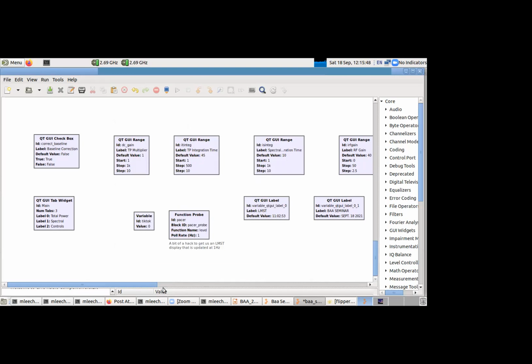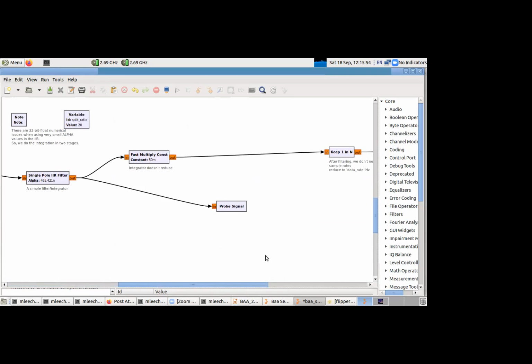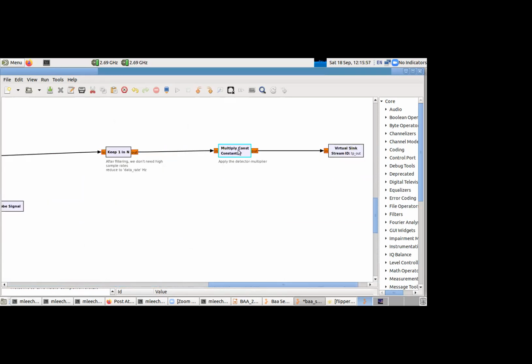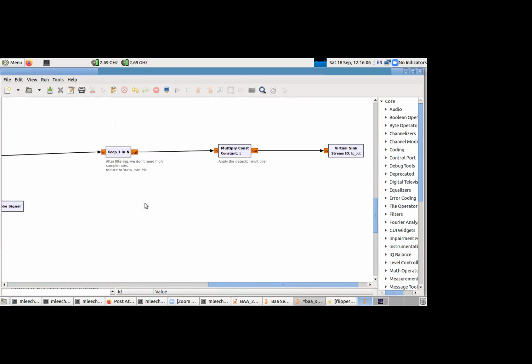And if we look back at where we are doing that multiply, back here somewhere, yeah, this multiply constant uses the value of DC gain. And that DC gain value comes from that GUI control, but that GUI control in turn gets an initial value from the command line. So that's another powerful pattern that I've used for years, which means you can start things off at values that you think might be about right on the command line, and then modify them dynamically at runtime to change things, which can be super powerful and super convenient.